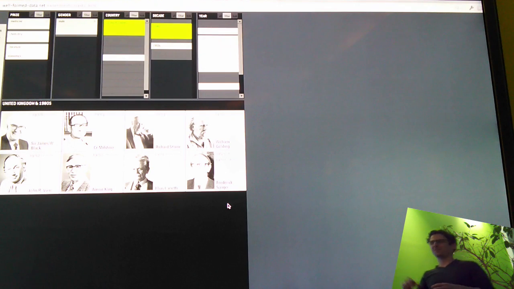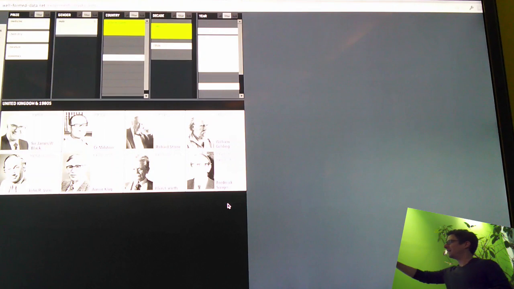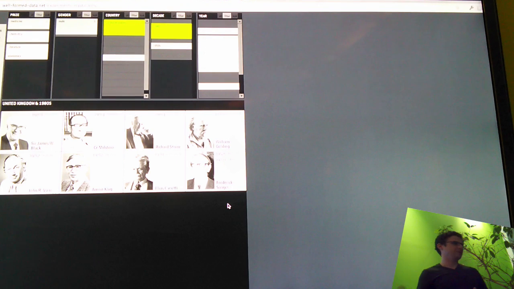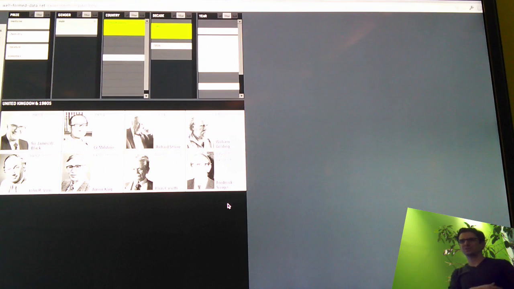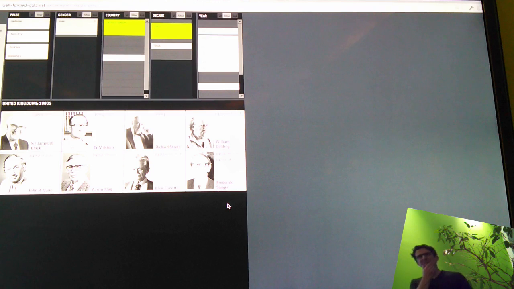And so I had a little array of filters that I kept track of, what the user had applied, and then I filtered down the array of all the Nobel Prize winners whenever the user made a selection or took off a selection. And every time the user changed the selection, I refiltered everything. So even for a relatively small data set, that got pretty slow pretty fast. It was 2009, so browsers weren't as fast, but we were only talking a few hundred records here. So that obviously wasn't the solution.